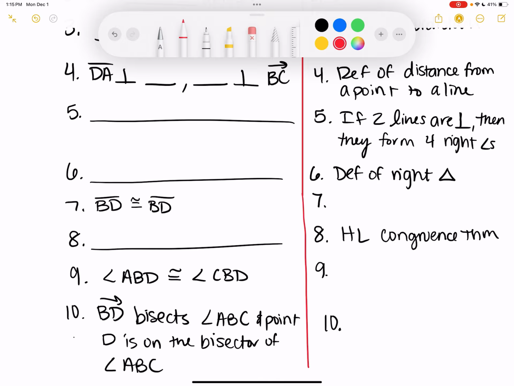I'm going to give you a second to get all of that down. If you have it all, go through and look at those first couple of steps and see if you can figure out what needs to go in those blanks while we give everybody a minute to get this stuff copied over.